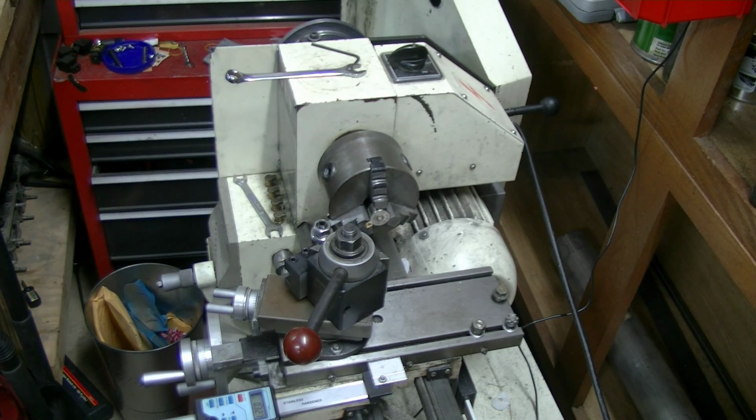Here, what I'm going to do is attempt to machine off the nickel plating on this vintage Smith & Wesson shotgun shell. Of course, it's not the whole shell. It's already been rendered inert.